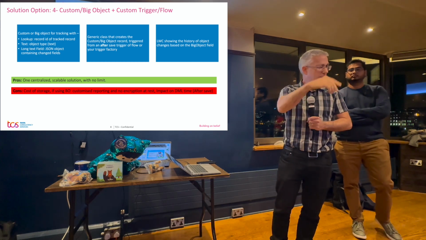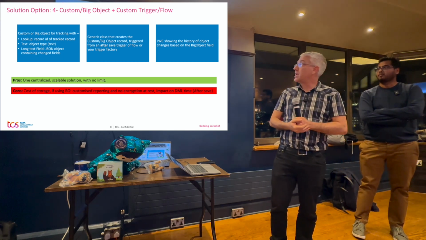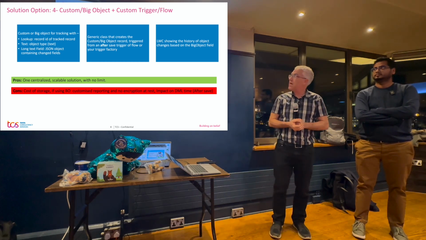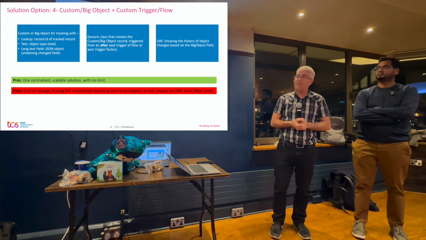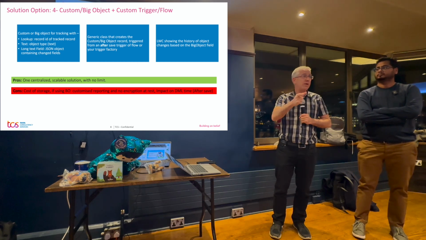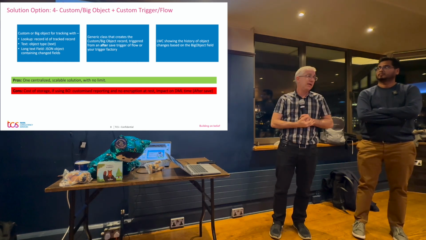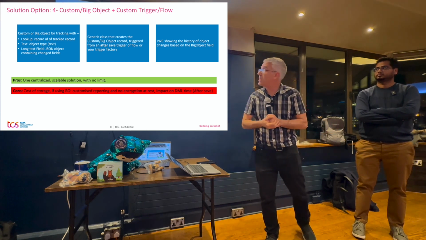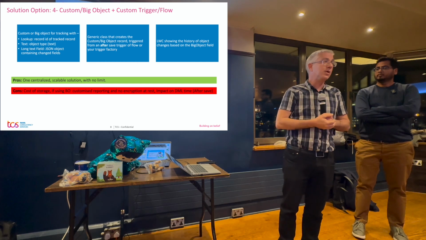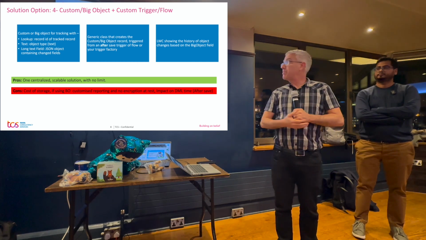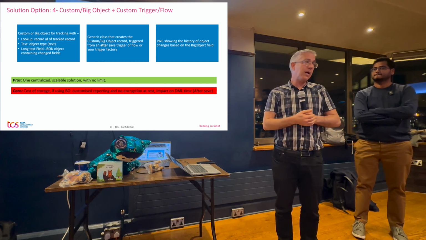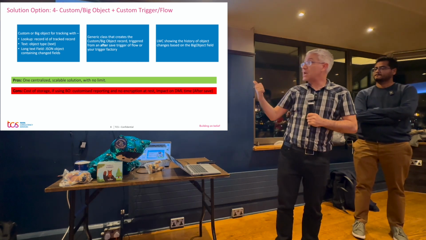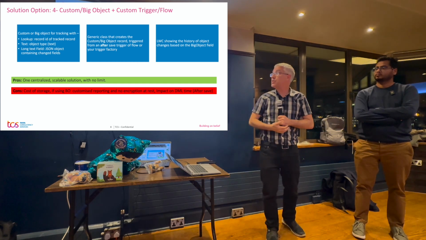So you could use the CDC model I mentioned before, or, if you've bulkified your code and you have a trigger factory, in your trigger factory you can add the method to push your data into your custom or big object. And then obviously you need to customize the reporting on that big object, and you'll need to create your LWCs to show the history of it. So this gives you a nice centralized solution.